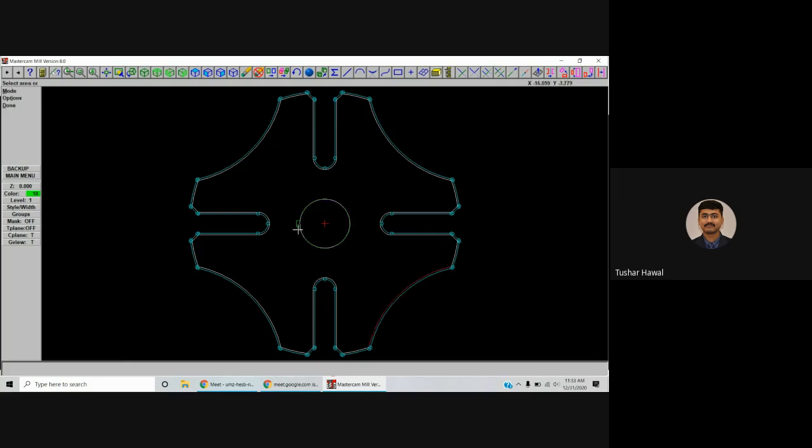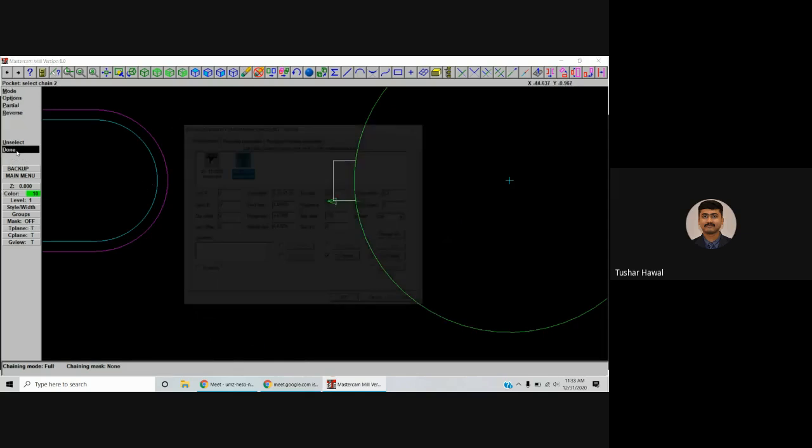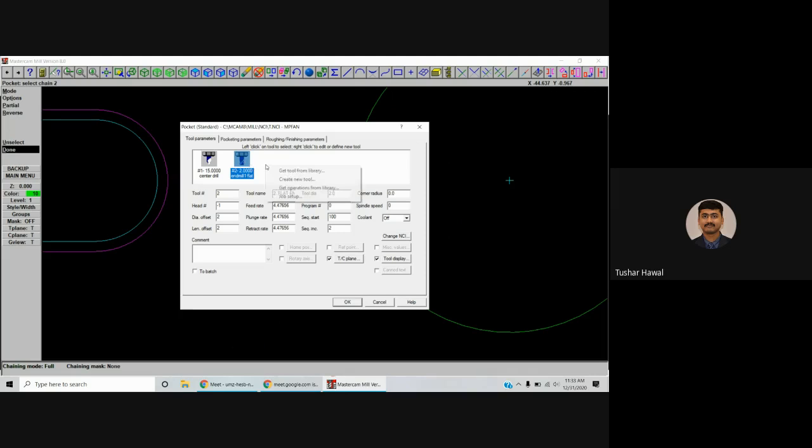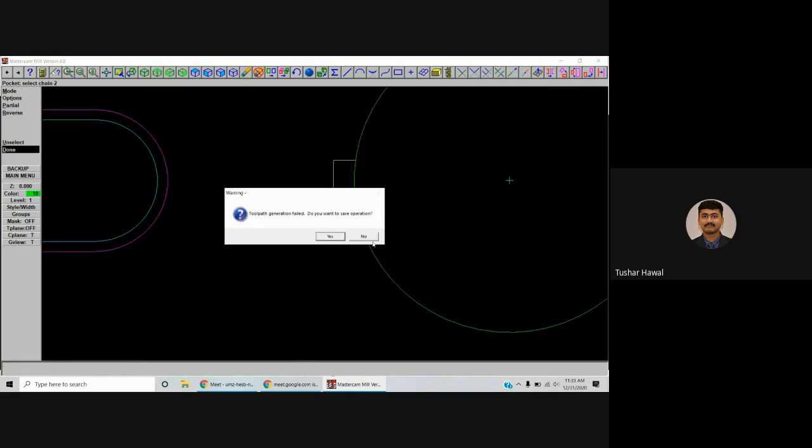Pocket. Area I'll select. Undo, escape. Pocket. This particular portion. So I'll zoom on this part. Then get tool from library. I'll use 1 mm. This is minus 7.5. Say okay. Boundaries are not closed.